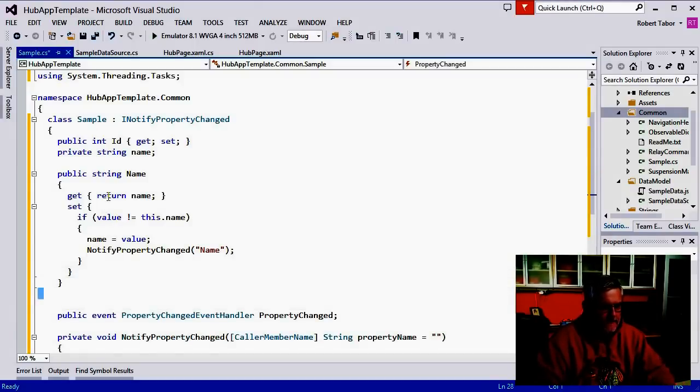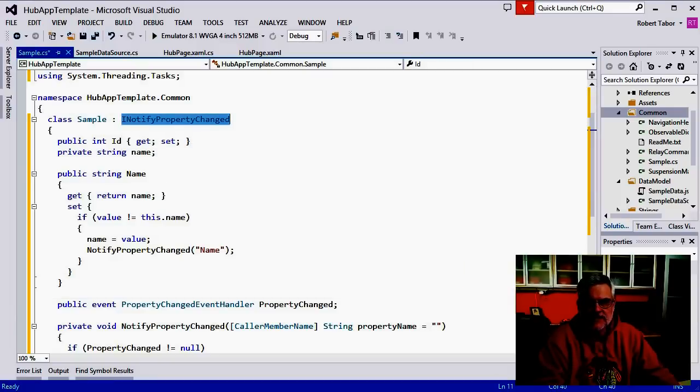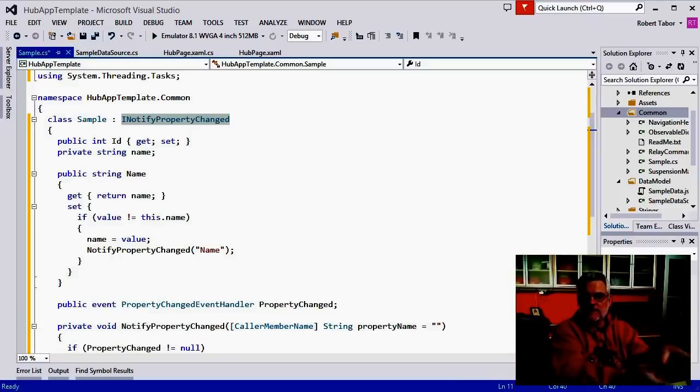All right, great. By implementing this INotifyPropertyChanged interface on our class, we must agree to raise an event called property changed. This is the fundamental wiring that allows other classes, like the user interface classes in our XAML, to be notified whenever changes to an instance of this class have occurred. So it'll say, hey, now go update yourself to reflect this change that just happened.